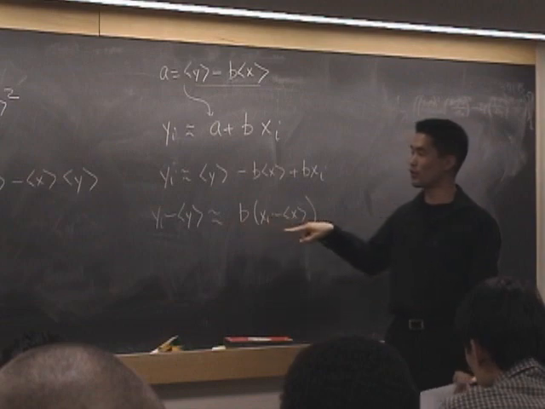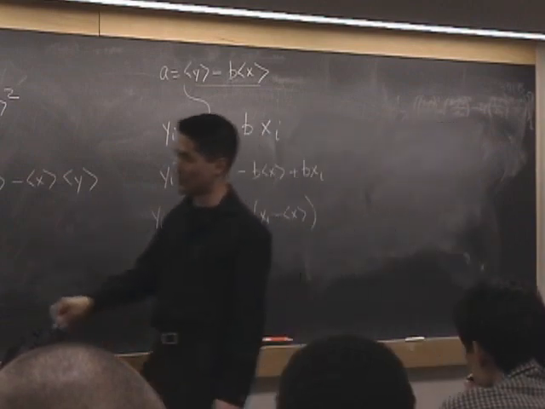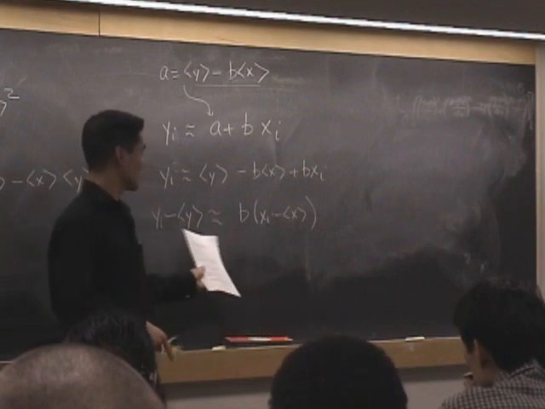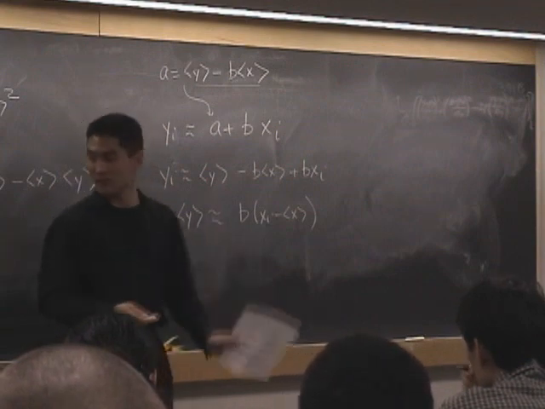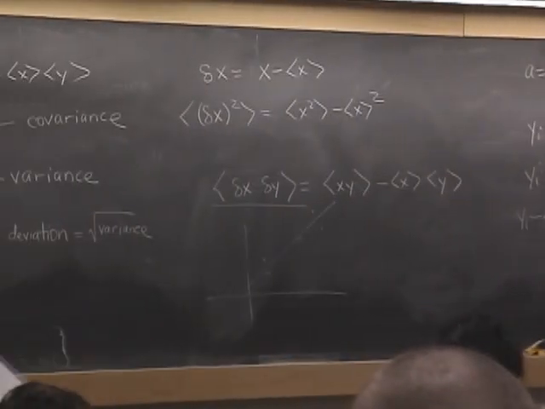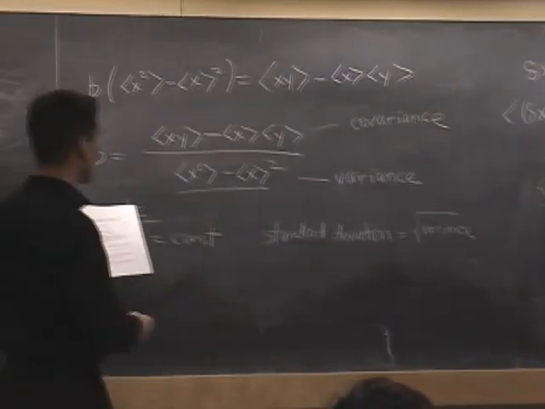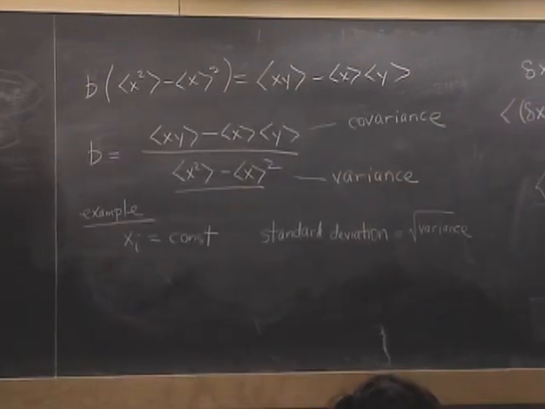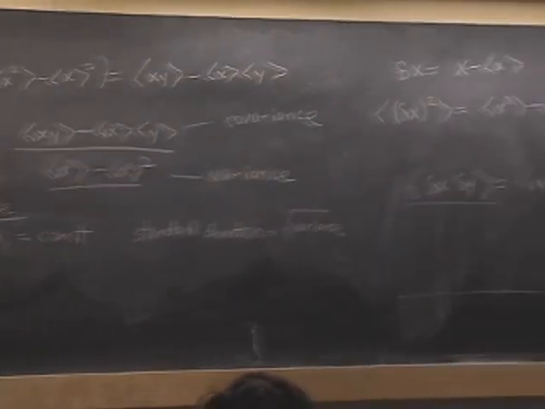Then I can do the model fit with a line that goes through the origin. So the resulting A in this particular linear fit is 0. And all I have to do then is estimate the slope. And the slope then is given by, remember, this is delta y, and this is delta x.